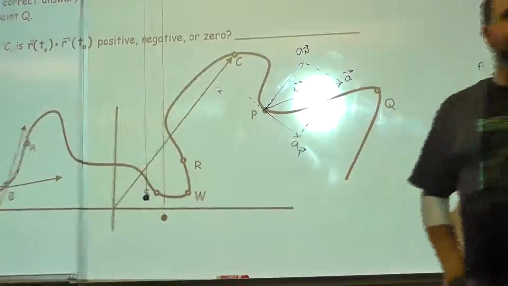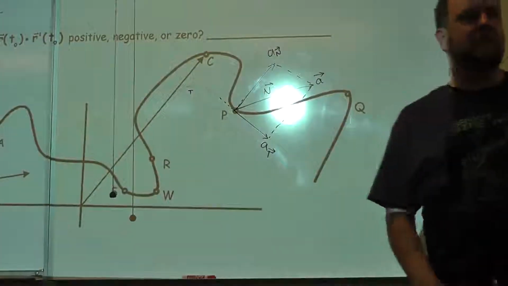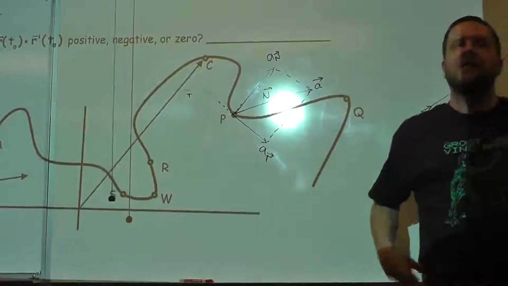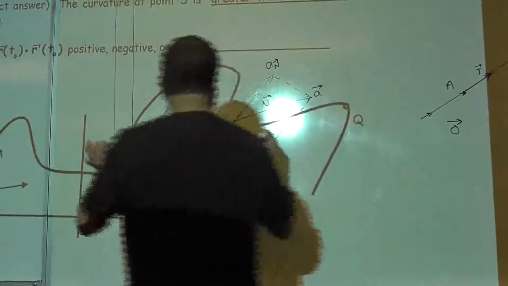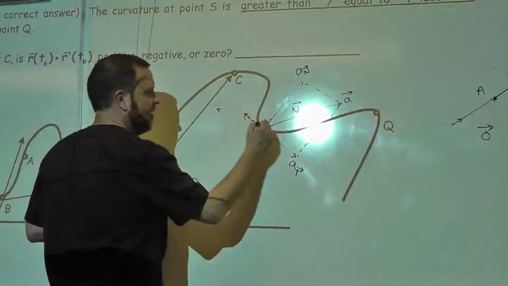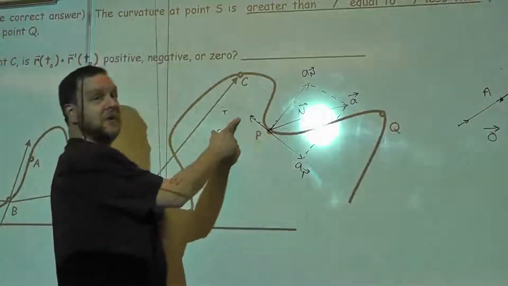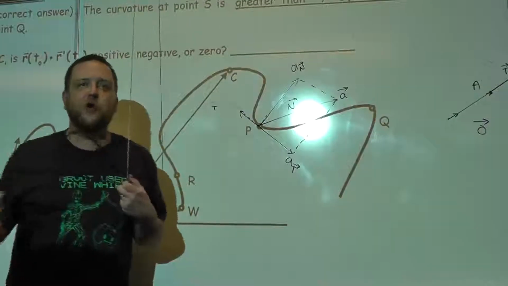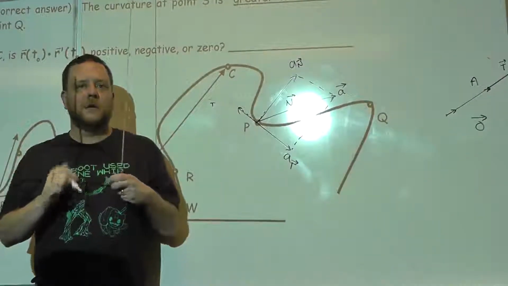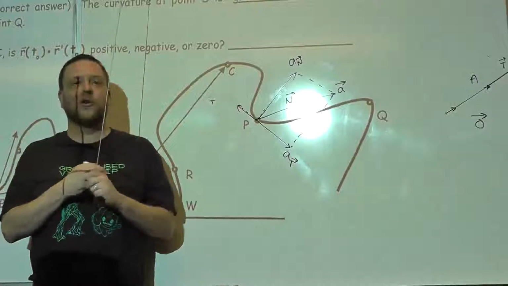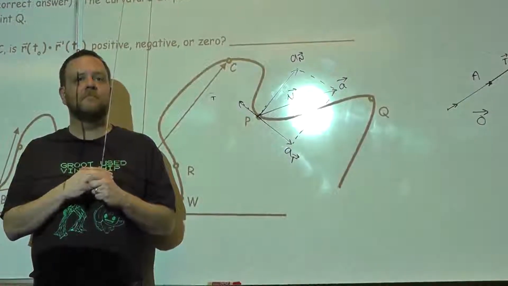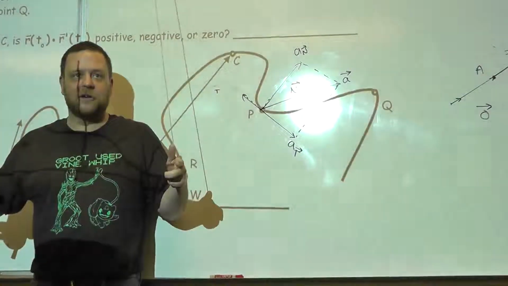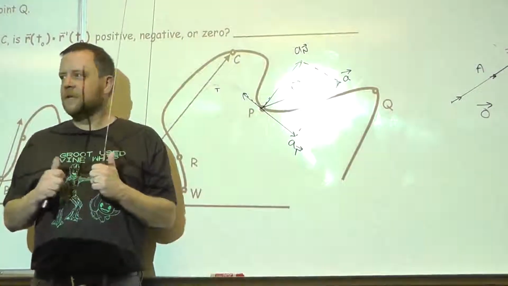Yes, sir? When you said that if your normal vector was larger than your tangential vector, you indicated that meant slowing down. No, it doesn't necessarily mean slowing down, because you can still have a tangential component this long and a normal component that long, and that still means the curvature is a bigger influence on your acceleration than your speed. So your curve is getting sharper. Yes. When a sub n gets longer, you're in a tighter turn. Well, your n never gets longer. Right. It's always unit 1. Yeah. Okay.